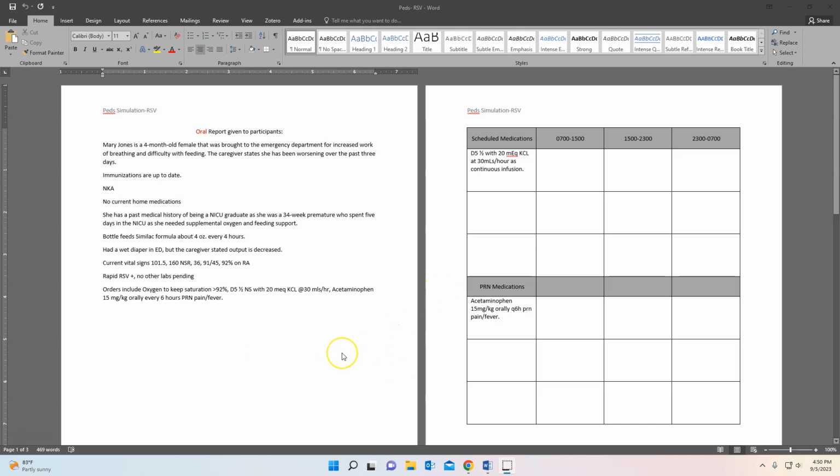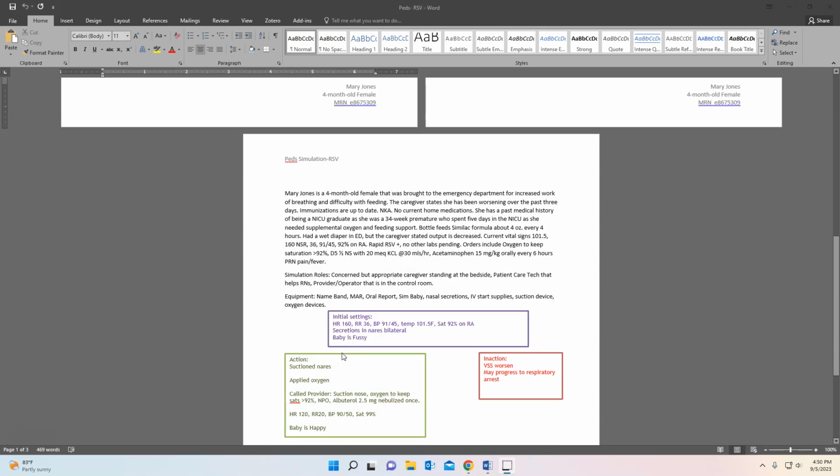And for your role, you get to be the family with this one, and overall, you are nice. You are going to be a little stressed, though. What's going to make this one stressful is this little baby will cry and make noises, and the monitor is going to go off, and you're going to hear lots of beeping and alarms. All the stress of these different stimuli going on is part of the simulation. It's how are they going to deal with a family member that's probably anxious because their kid is crying and the alarms are sounding. What does that mean? And this one's flashing, and they should be able to explain to you what the different things on the monitor are and what they're doing about that to improve it.